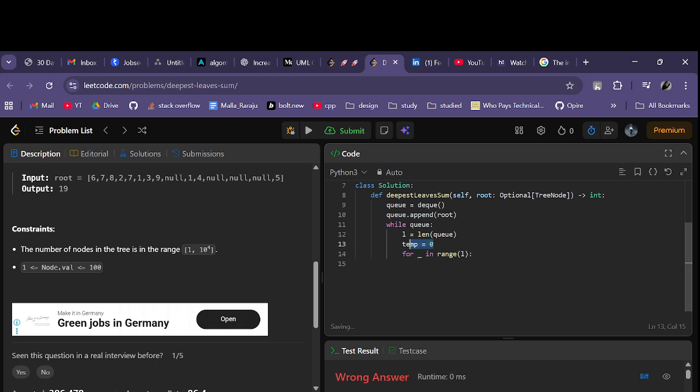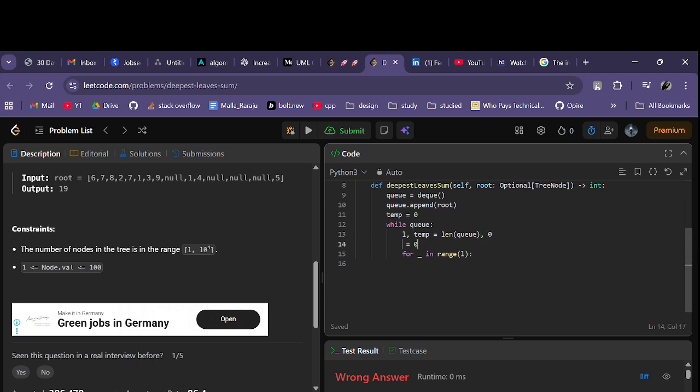Wait a minute. Let's keep temp outside or inside. Okay, keep it both outside and inside. This is not included, so let's keep it here instead.